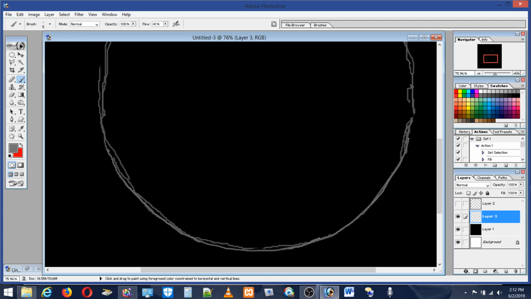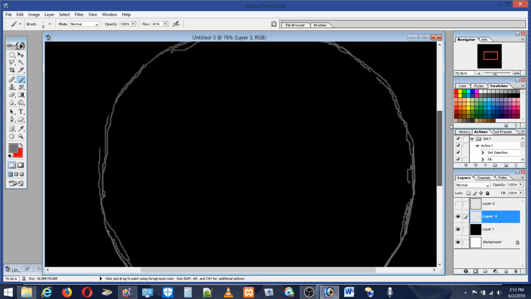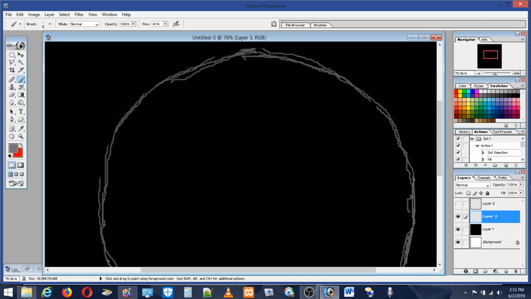So I'm getting the perfect circle and helping myself with the line with the shift key. And then I go over it with white since I'm using the darker color. That way where I think the perfect circle is would be bolder.